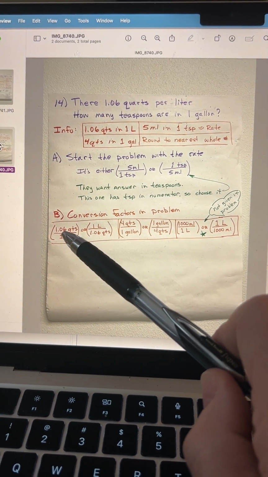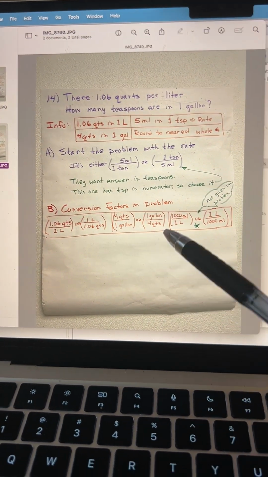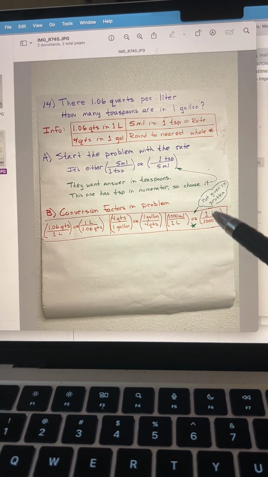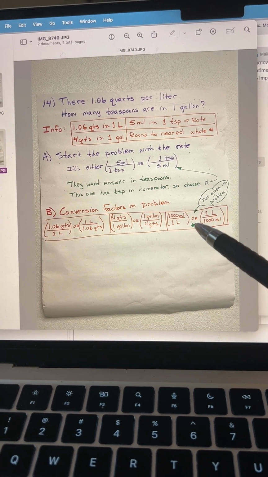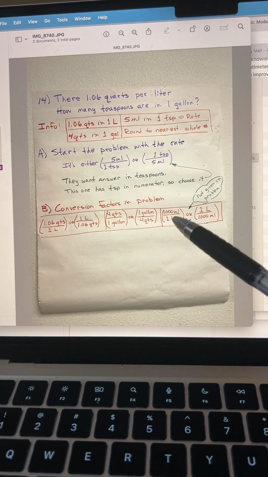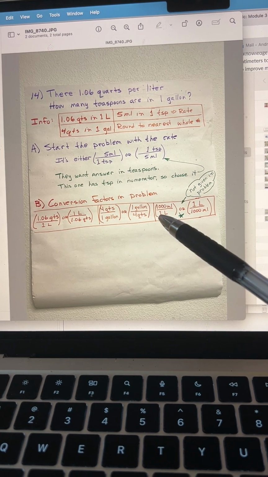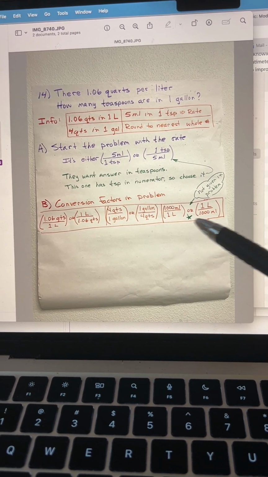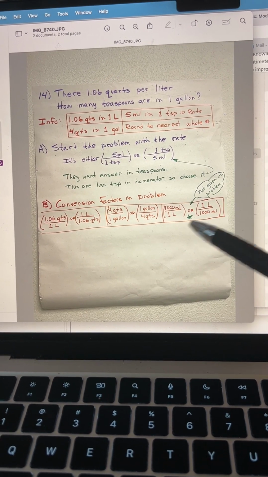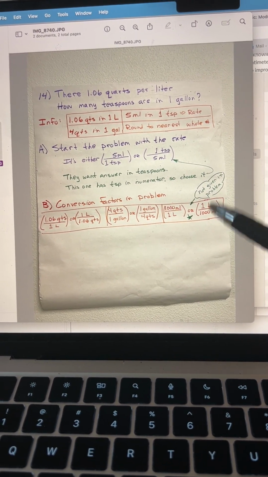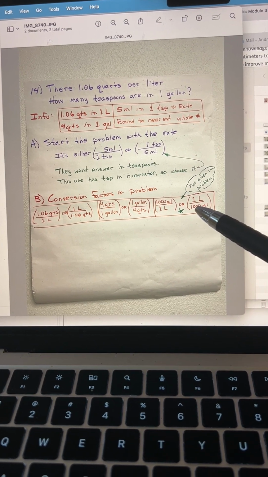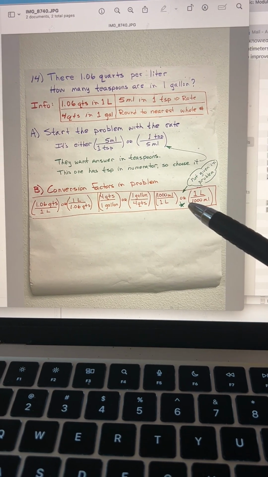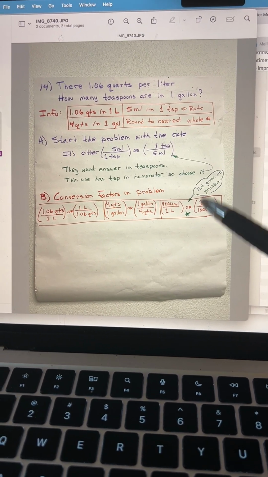So there's my 1.06 on the top, on the bottom. There's my 4 on the top, 4 on the bottom. Now, they don't give you this one. And I've told you before, these conversion factors between 1,000 milliliters and 1 liter, or 1 liter and 1,000 milliliters, they don't give you these conversion factors. Really trying to emphasize that you're going to use these all the time when you're a nurse. You really, truly will. You're going to memorize them because you use them so much. So we want to start you out with knowing those.